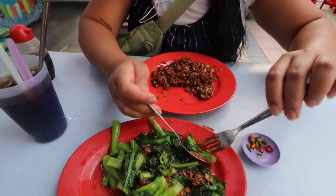Wow, that chili padi really adds such a nice kick to it. I love the mixture of that. When you get the lap chung, it's a little sweetness. You get the spice of the chili padi, you get the slight saltiness. You get that nice burnt flavor of the crispy rice. You get that tender chicken too, wow. Also, did not forget our veggies.